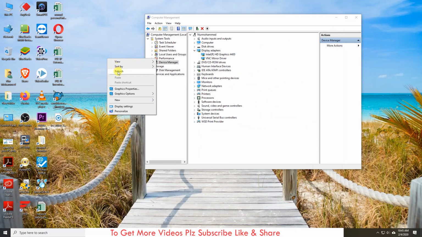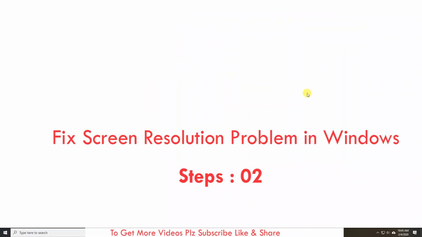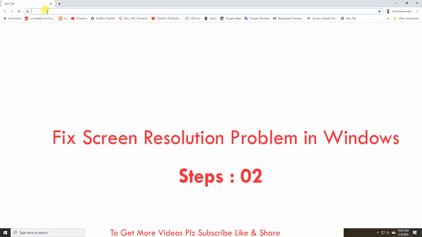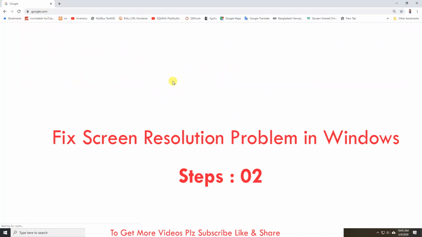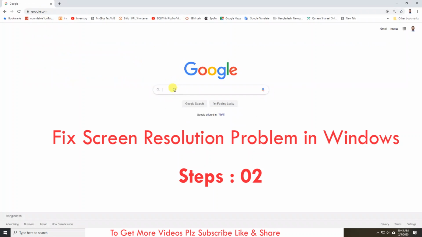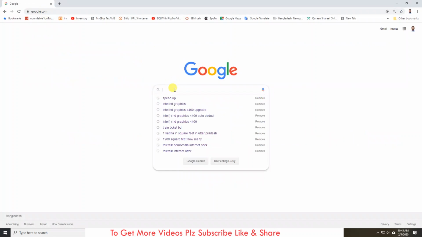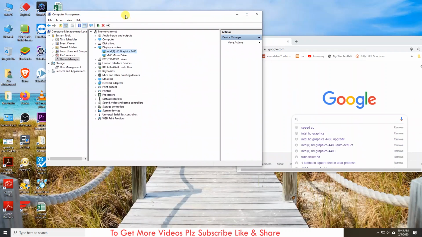Okay friends, you can also follow another set of steps. For that, we go to the browser. From the browser, we write our graphics card name in there.